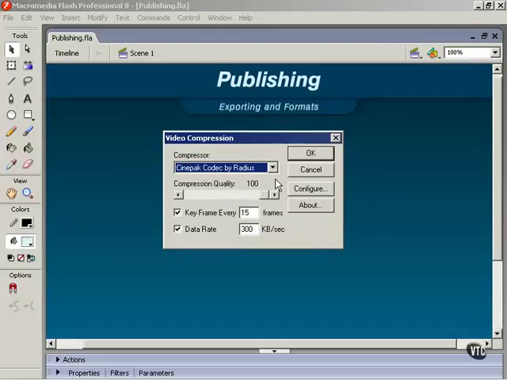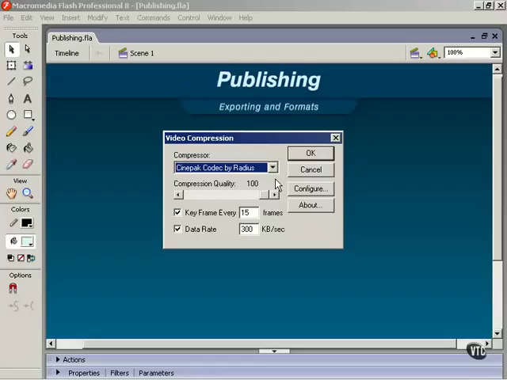Now I'm going to end this lesson by mentioning something that we need to keep in mind when we export video. Flash will only export the contents of the main timeline. If you have movie clips and animation on nested timelines, the only thing that will come out in the exported video is the contents of the first frame of that timeline. To properly export nested animation, you'll need to use a third-party solution. And thankfully, there are a few free ones around.